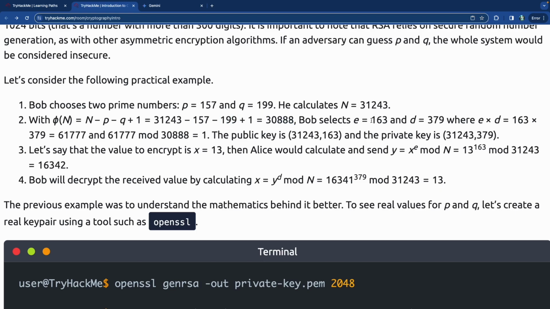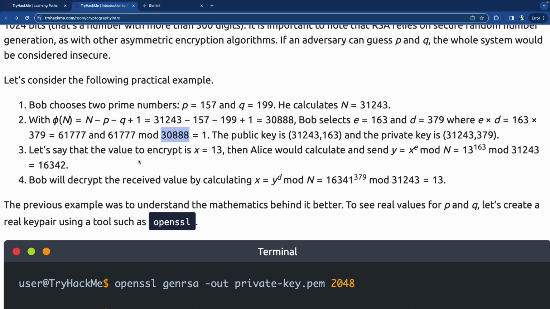And he chooses E as 163 and D as 379, where E times D equals 163 times 379, which is 61,777, and 61,777 mod 30,888 equals 1. The public key is (31,243, 163), and the private key is (31,243, 379). You can kind of see the pattern here, okay?